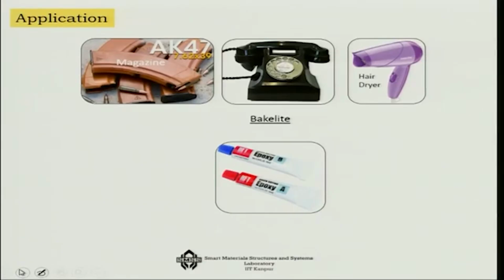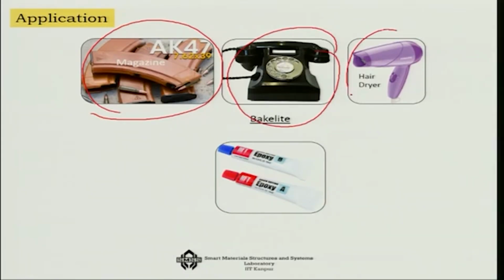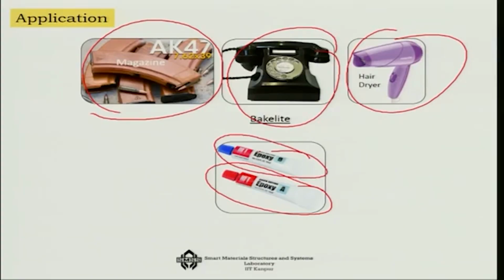Now in terms of applications, you can try to visualize that it's used in the magazines, it's used in the Bakelite, hair dryer, okay, also of course the glues of epoxy A's, epoxy B's. Sometimes you will see in the market that there are two glues and you need to mix them together to actually initiate the polymerization reaction, because they are so heat sensitive and the shelf life is so limited. So special care is taken that they do not automatically get networked like the super glues. So you will get them in two parts like epoxy A and epoxy B.